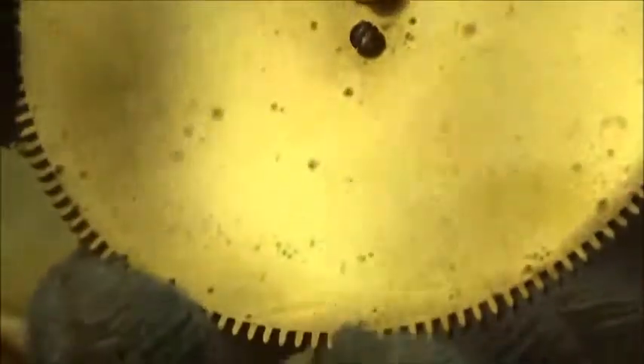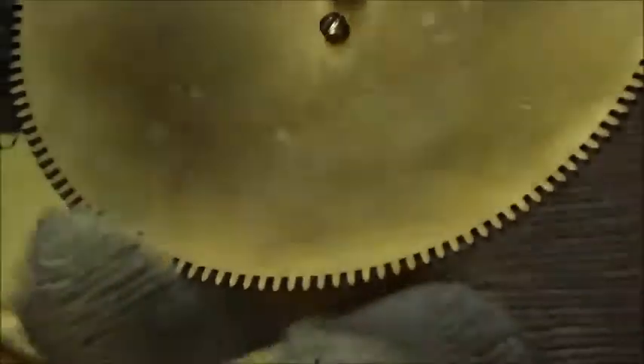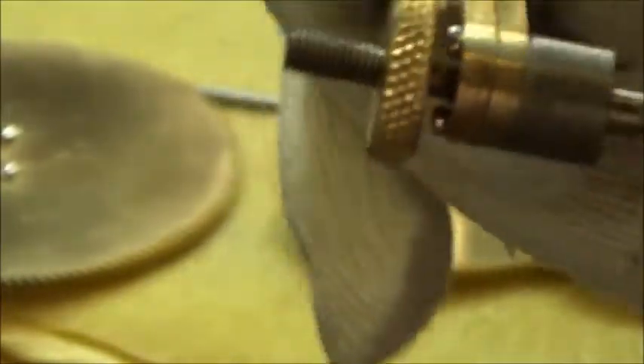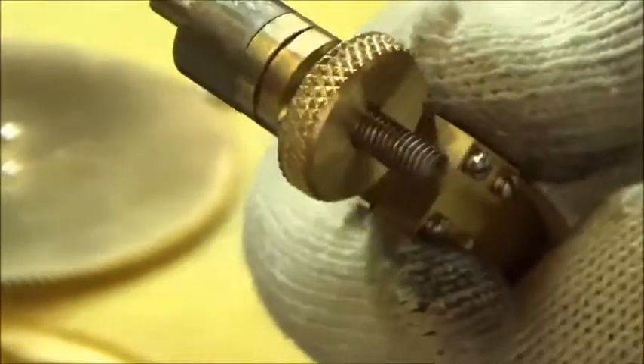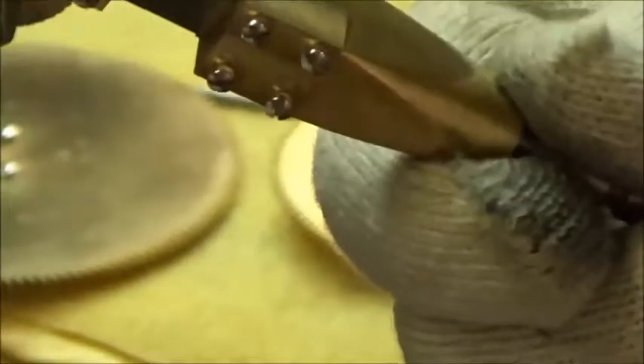Let me zoom in on the plates — they're very presentable right now. This is one where I may have at one point used some semi-chrome on it. You can see some little spots on it that the solution won't remove — little tarnished spots. I know I could take them off with some semi-chrome, but I really didn't want to have to do that. I put this part that holds the pendulum in there, and it actually cleaned up pretty nicely. There was some rust-type corrosion on the steel, and that seemed to go away too. I'm satisfied with it — not bad.